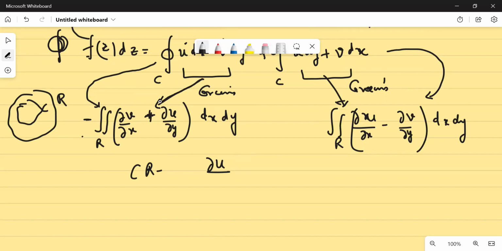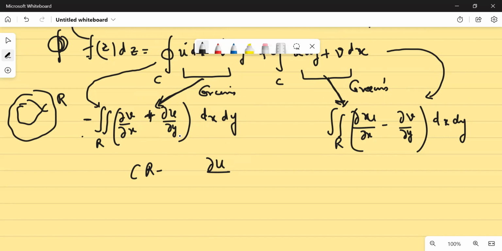So therefore, I can use Green's theorem. I stated that if P dx plus Q dy is a line integral, you can convert it into a double integral provided all these functions' first order partial derivatives are continuous. So obviously this has been given in the statement itself.